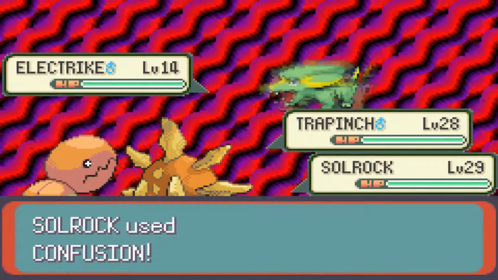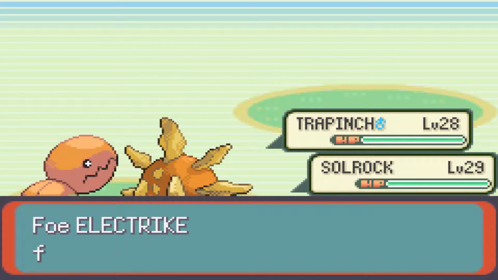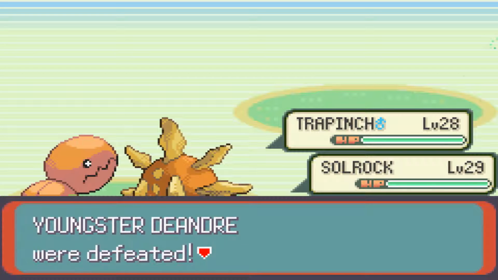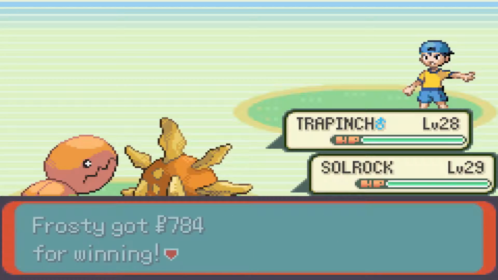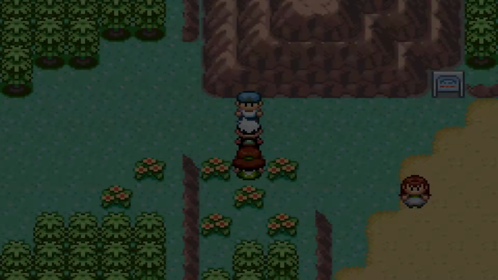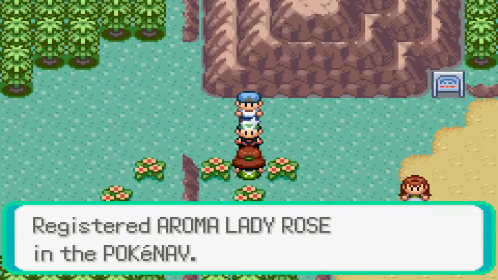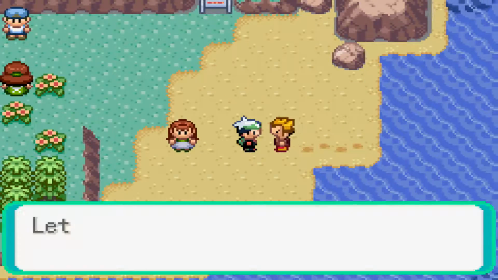And to me, it then just didn't make sense to backtrack for those items if I wasn't going to do it by means of Surf and taking care of all those trainers. I figure might as well do it all in one section. So instead of heading south and doing all that backtracking, we are heading towards the east, towards route number 118. Number of trainers that we can fight along the route here.